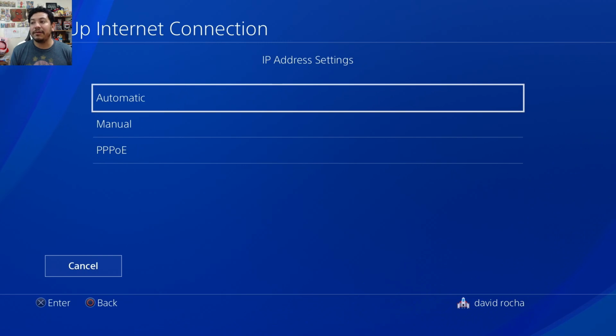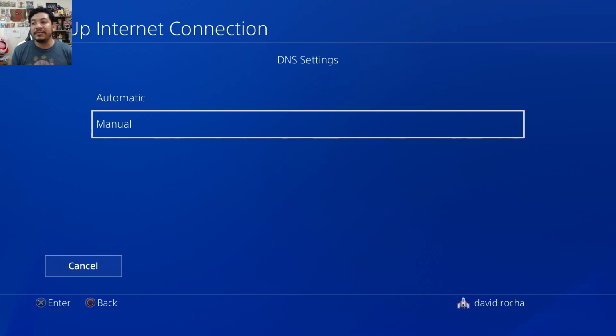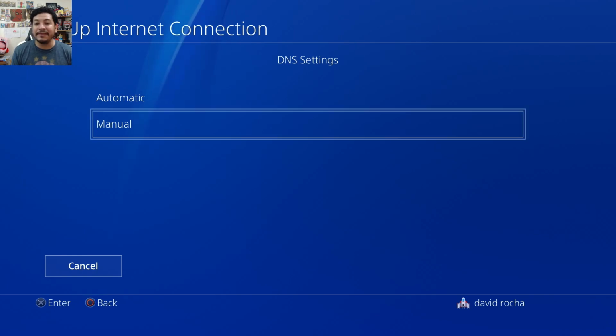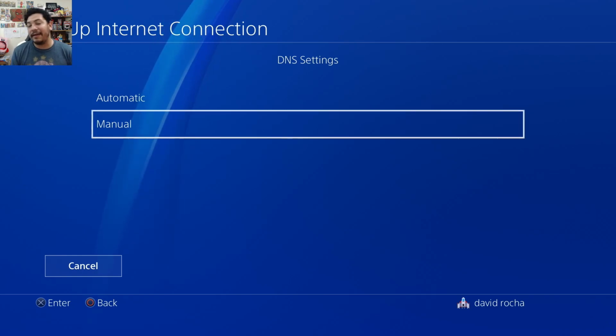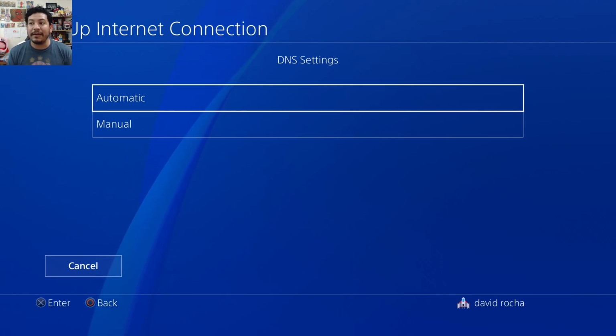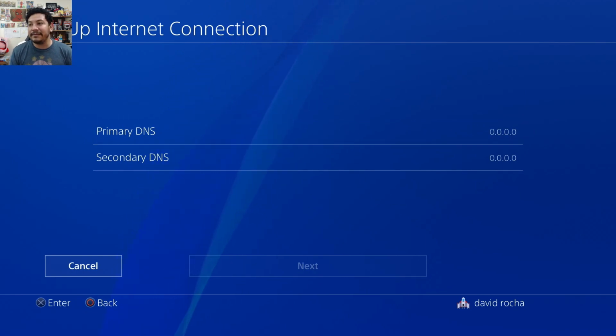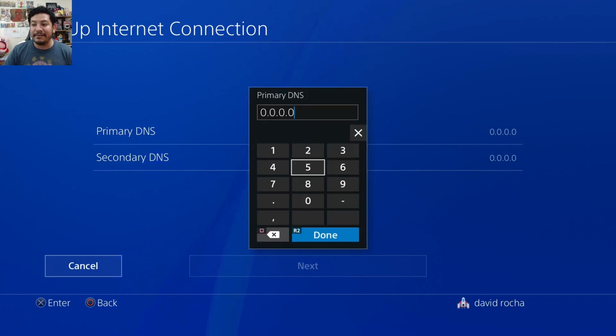And there you go. So on here on IP address, you're going to want to click on automatic. Here on DHCP, you're going to click on do not specify. And here under DNS settings, this is where we're going to want to edit our settings so that we can block any type of PlayStation Network for the future and safely use any type of exploits. So we're going to want to click on manual, and here in the primary DNS setting, we're going to want to type this out.